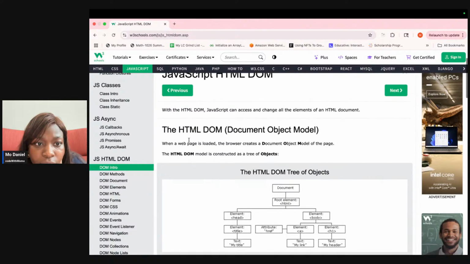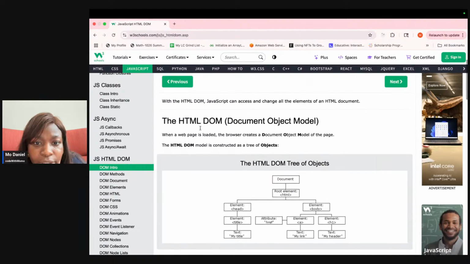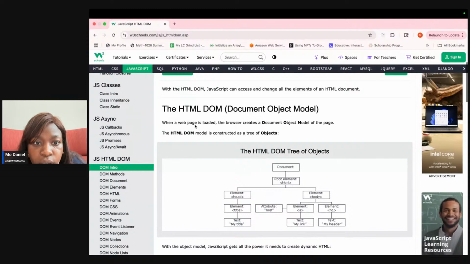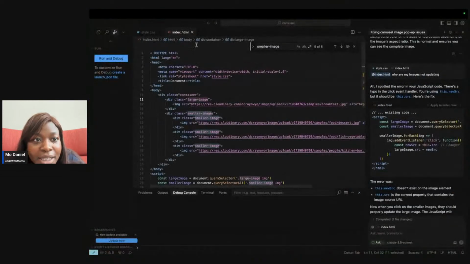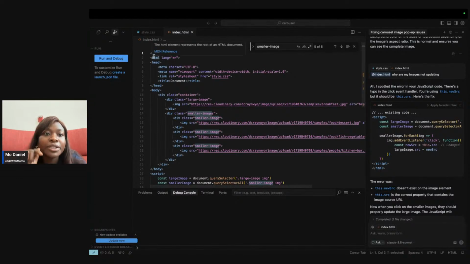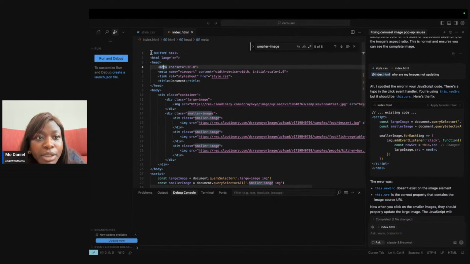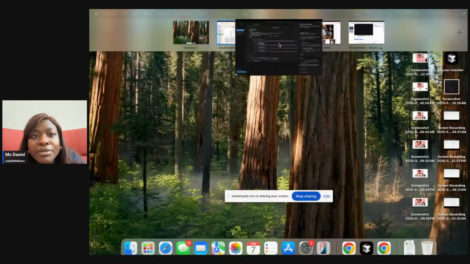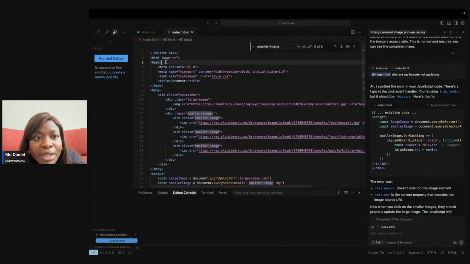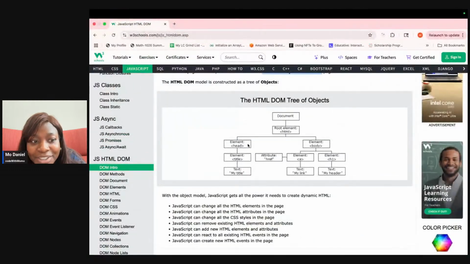So this is W3Schools, a website I usually use when I want to learn more. So when the website is loaded, like I said, we have the document object model of the page. This is how it looks. So we have the document, then we have the root element. So when I ran that exclamation point and kept it there, it generated this for me. This is just a tree version of how it actually looks. So we have the entire document, and then we have our HTML tags specifying what language we're using. We have our head tags and everything.